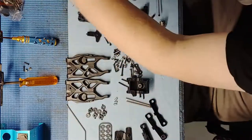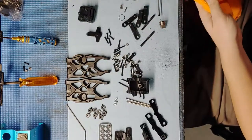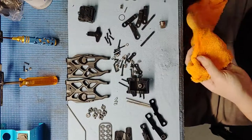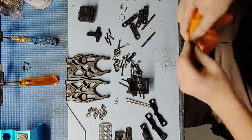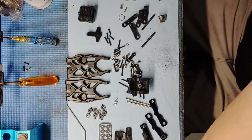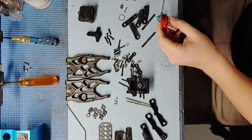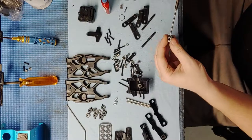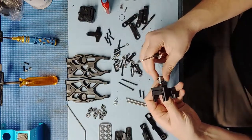One thing you're going to want to do is be sure you clean your set screw off with some brake cleaner or something similar. Clean the grease off of that so that your Loctite actually works. So kind of just go down in there too, get those threads. Okay, now then, just put a little bit of Loctite on that. I spin it around here, make sure it's in the threads. Screw that down. Make sure you get the set screw actually on the flat spot of the pinion. That's pretty important.